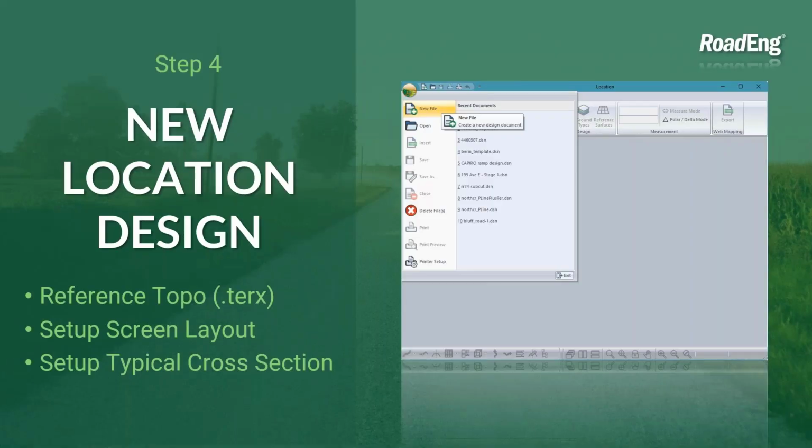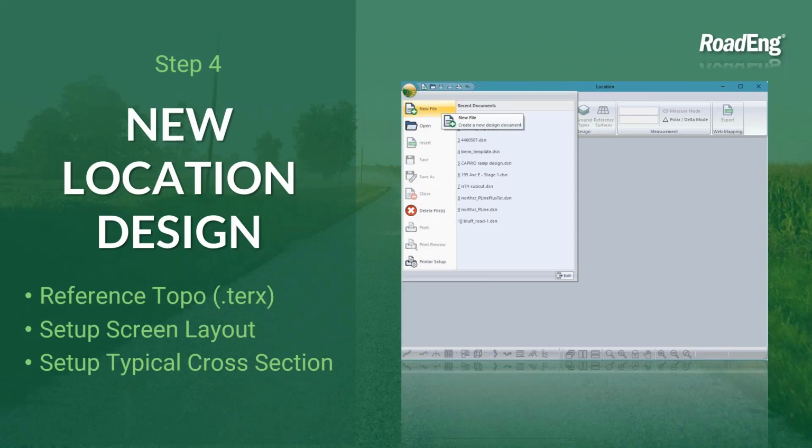Excellent. So we have just finished off in the terrain module. We've saved our tin, which is our surface. We've come up with an initial alignment option, a sort of landscape level optimization. And now we're ready to go in and do more detailed corridor design. So location module is our module for corridors and alignments, and it has some special features, as you're going to see in the next few steps, that allow us to really easily design and work with them.